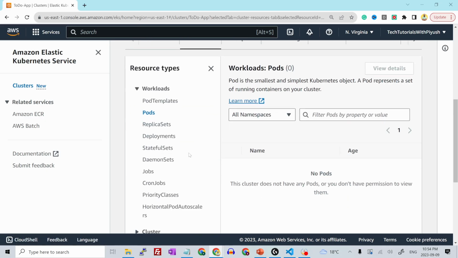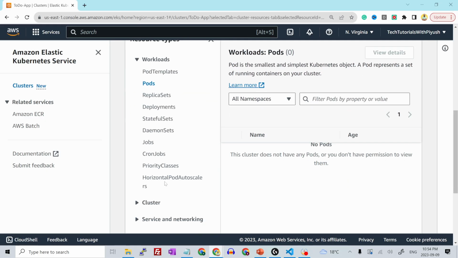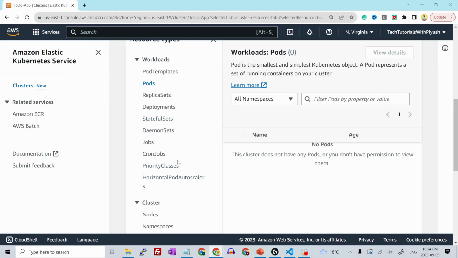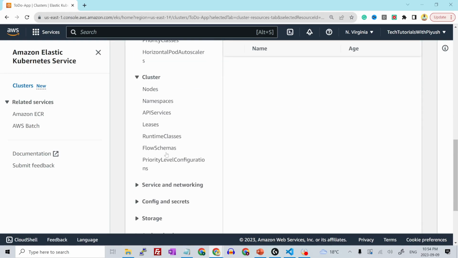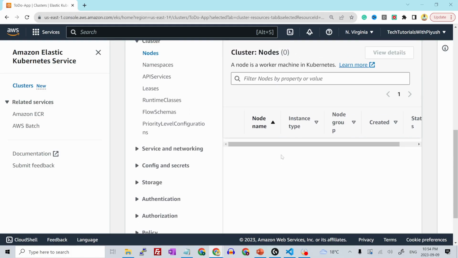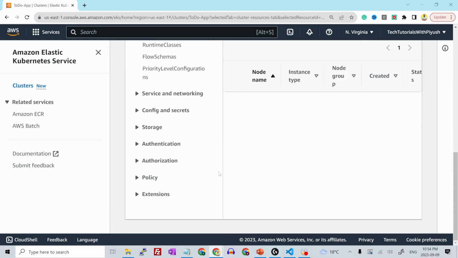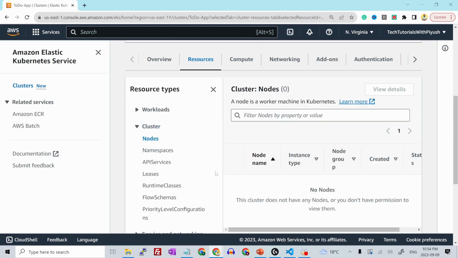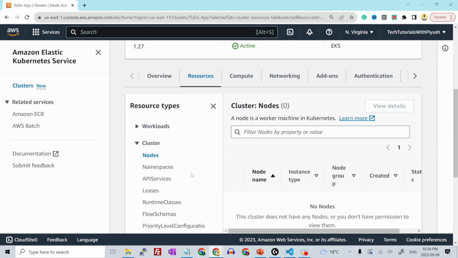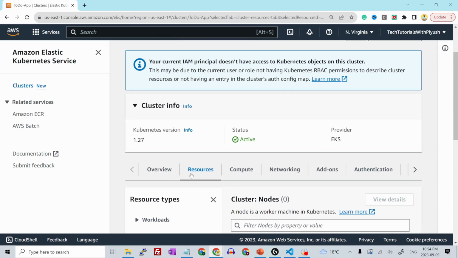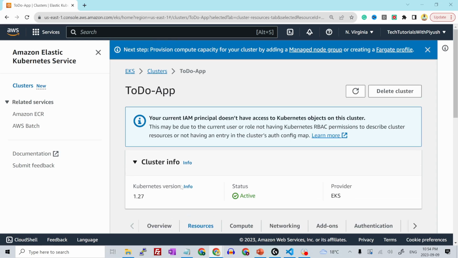It doesn't have any deployments created yet. But if we go to the clusters and see nodes, probably my user doesn't have access to view nodes from the console at the moment, but we'll have a look from the backend. So that's okay too. But I just wanted to see if a cluster has been created, and it surely does.